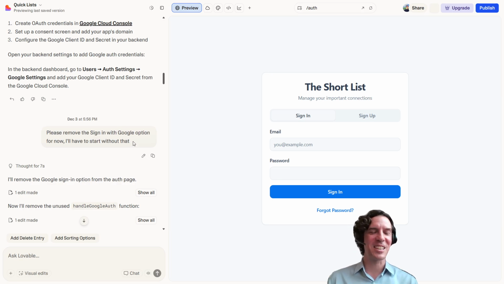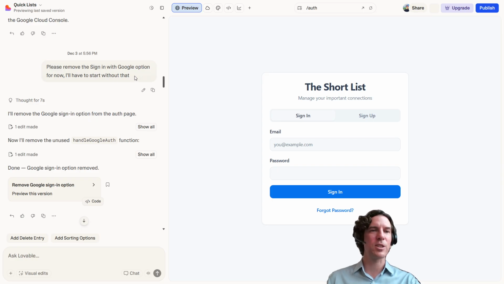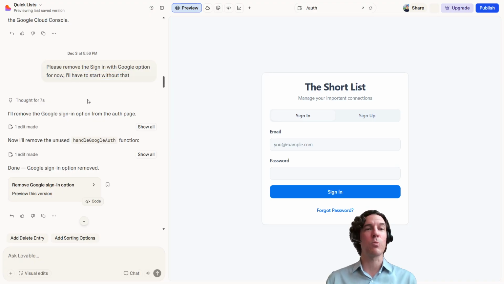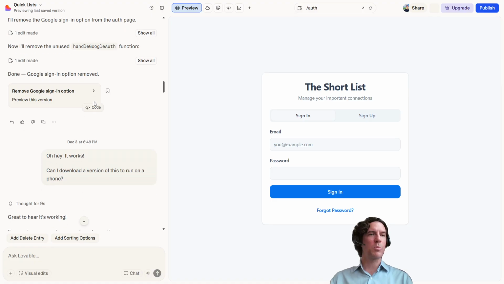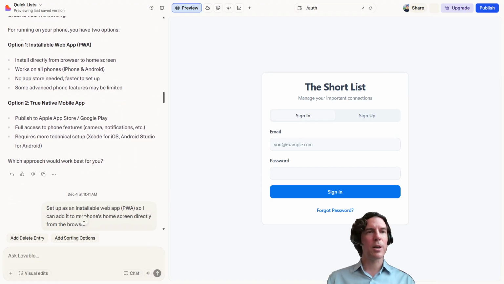And you can see how I'm actually talking. One of the cool things about these chatbots is that they do have a very human quality, and so you find yourself being a little bit conversational with them. Like, I'll have it start without that, it is not functional. That doesn't serve any purpose, but it's what I would say if I was actually working with a person. I catch myself doing that a lot. So we remove that. Yeah, there we go.